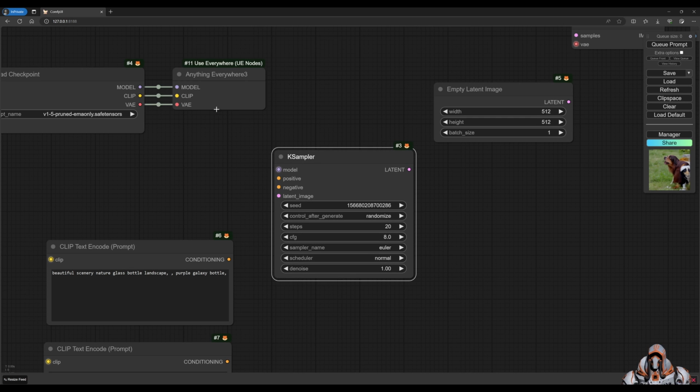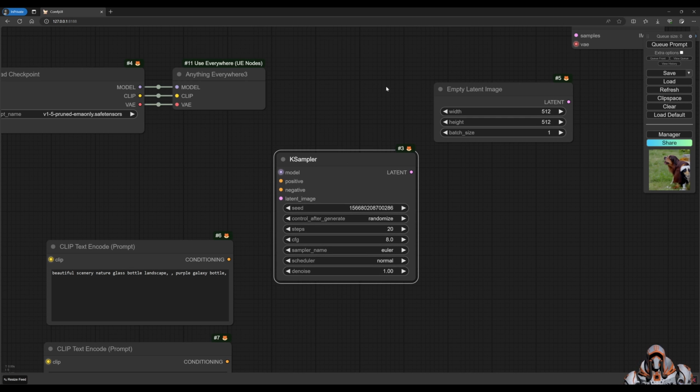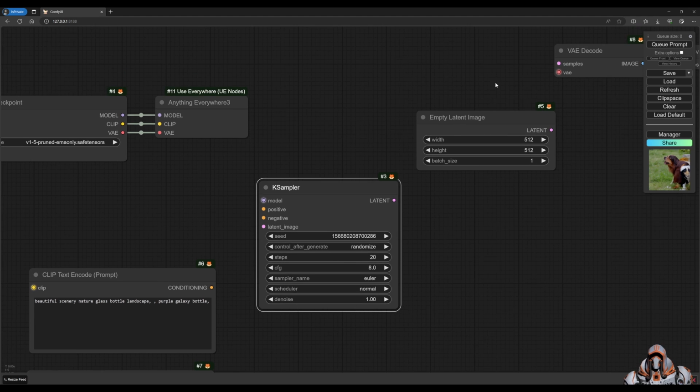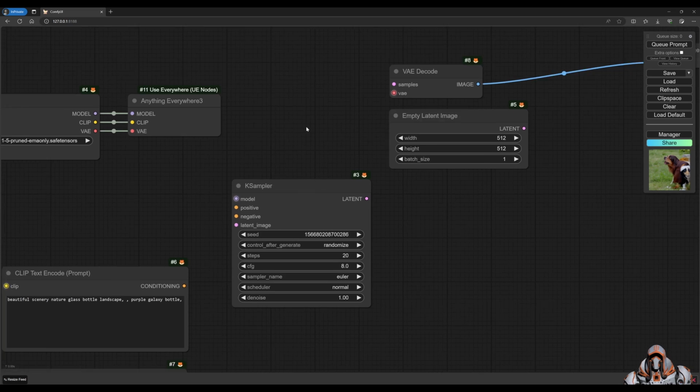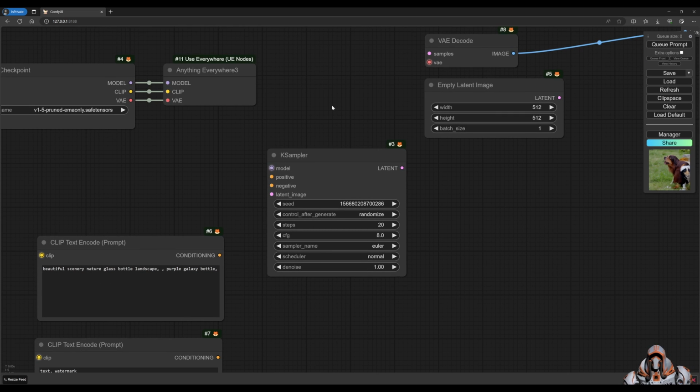So we've got the model connected here. We have the clip connected here. And we have the VAE connected because it's highlighted as well. Now I'm guessing, I don't know too much about how they're doing this, but it's very, very smart to me. I'm guessing, based on the name and the data type, is how they know to make this connection.